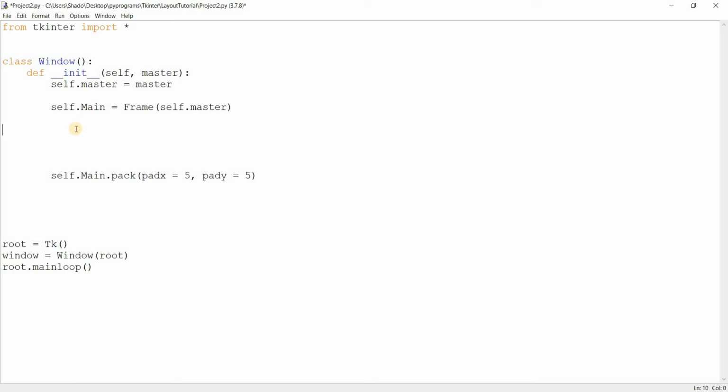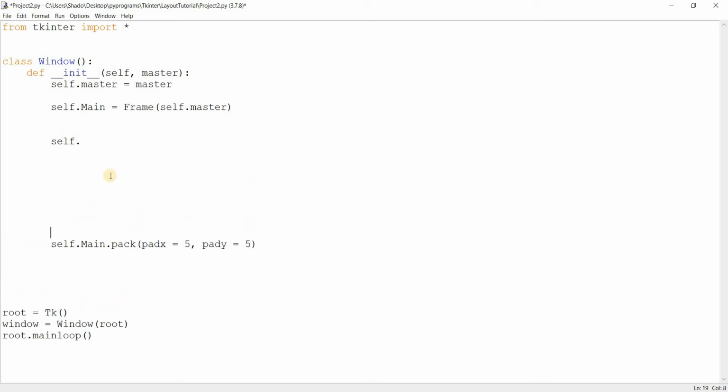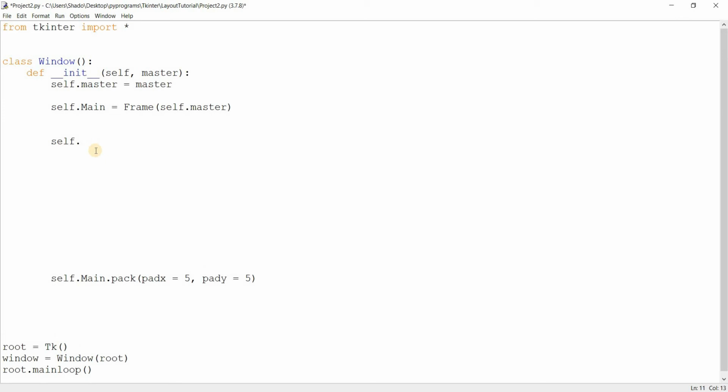Basically, when you pack something, I used this example before in one of my videos, it's like a suitcase. It's like you're putting stuff inside of it, and when you call the pack statement, it's like closing that suitcase and just putting it away somewhere. But do you want to close the suitcase first, or do you want to put the things inside it and then close it? So that's basically what we're doing here. We're going to put all the widgets that we create, all the frames that we create, and that we want to put within this main frame, in between these 2 lines. Okay? So this is something important that you need to keep in mind. So basically, we're just going to banish this line all the way down there and begin creating our frames.